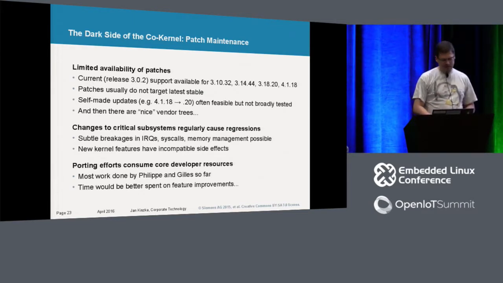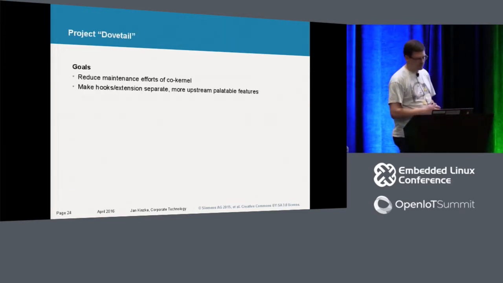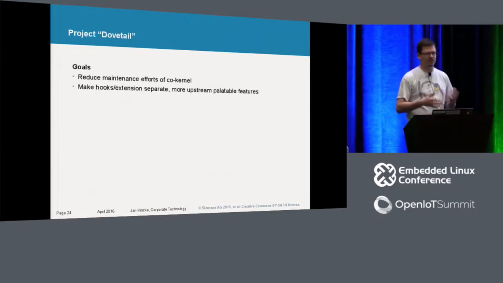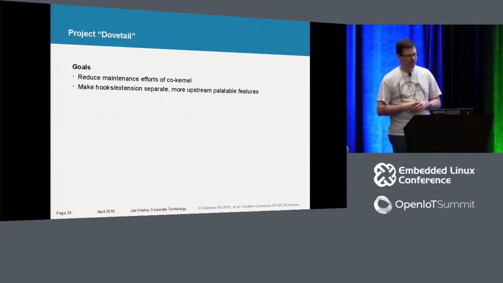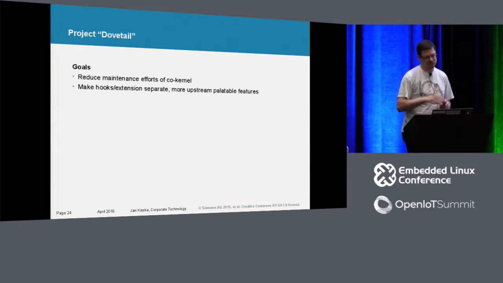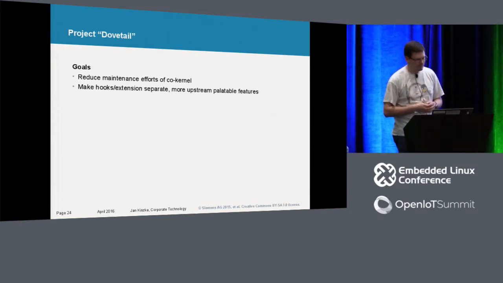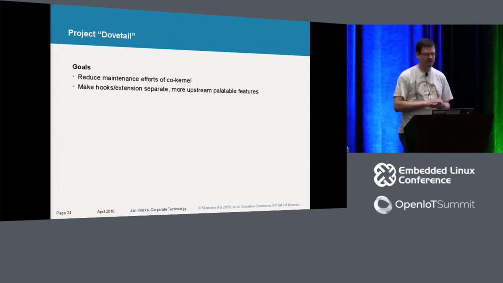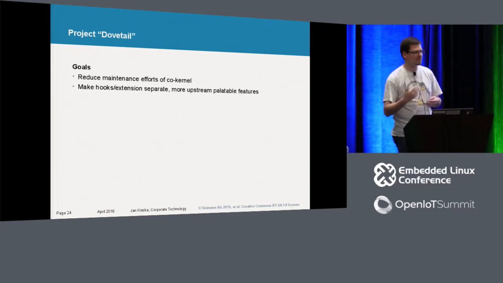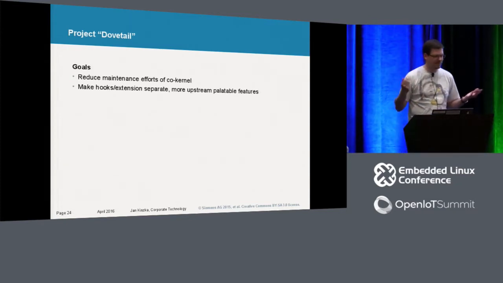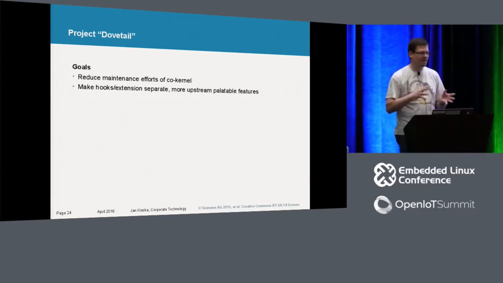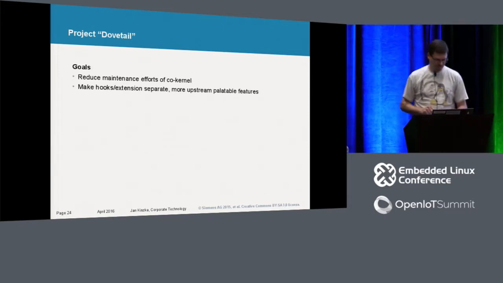There have been several attempts and also a lot of improvements in the past to make the maintenance effort of these patches easier. And there's now a new approach going on, right now mostly by Philip, but also by Jill. Again, it is to reduce these maintenance efforts, but also to prepare the patches that we currently have as a single patch to be more upstream-like, maybe more palatable for upstream, at least make them more fine-grained.